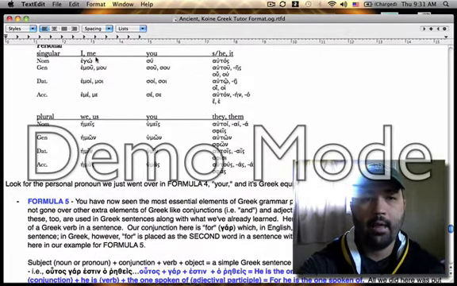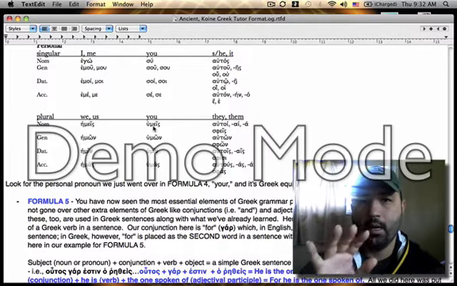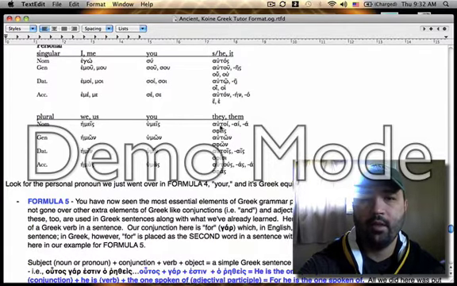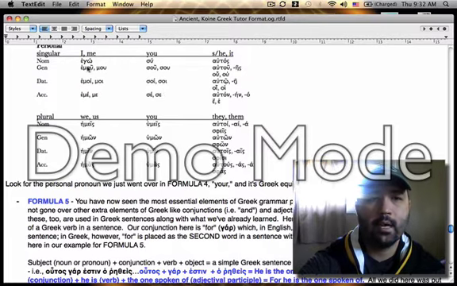Okay, we have here I, me, εγώ. You, which is the singular. He, she, it: αυτός, αυτή, αυτό. It doesn't really show the neuter or the female here, but the female is αυτή and the neuter is αυτό. Here's the plural, εμείς, for we. That's the first person plural. Second person plural, εσείς, you. That means I'm talking to a group of people here, not just one person anymore. And then, of course, they: αυτοί, αυτές, αυτά. Afti, male. Afte, the female. Afta, the neuter. And now, of course, notice how it goes into the different cases.